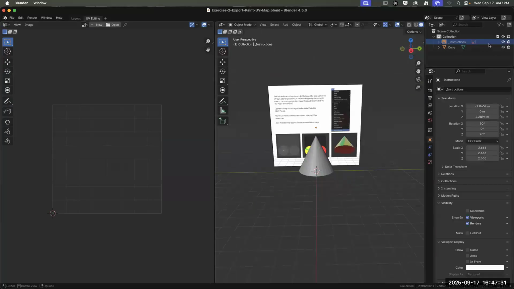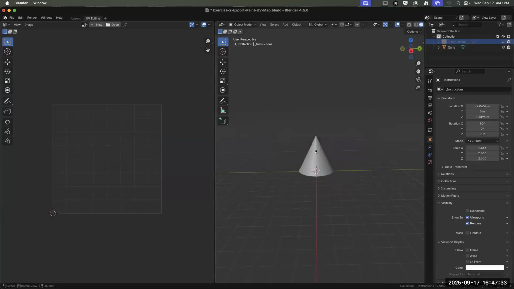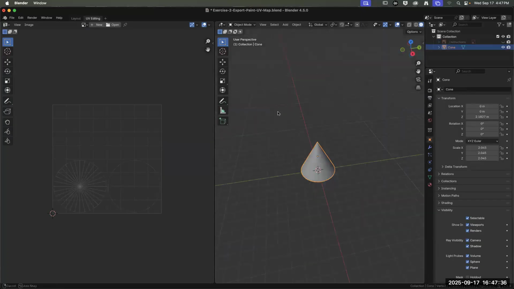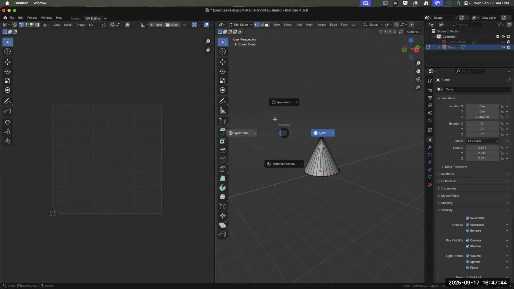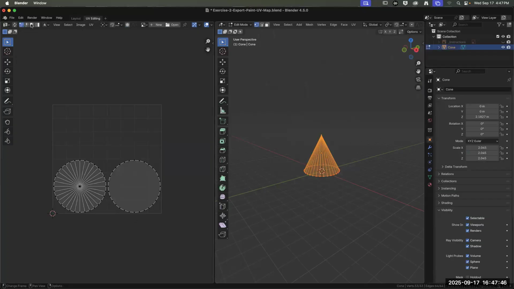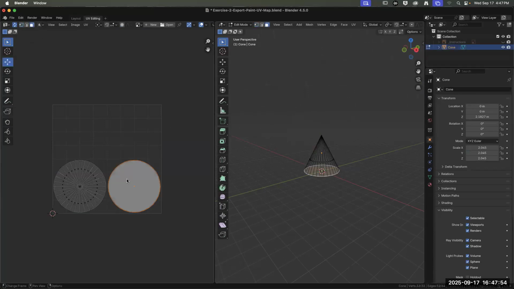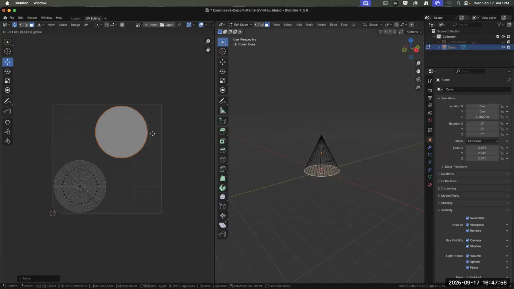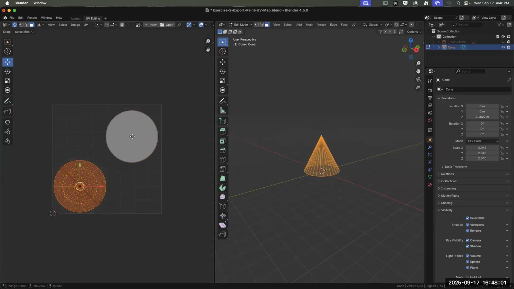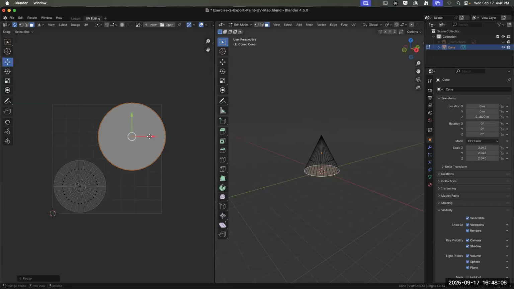All right, let's do a little more practice. So this is exercise 2. I have this cone, and if I click on this cone, here's the UV map. Sometimes when you get a UV map, you might want to move around elements. And I'm actually going to increase the size of this. The reason you might want to increase it is so that some things can have a little more clarity.